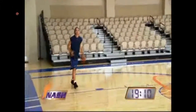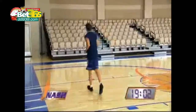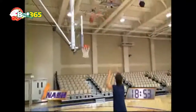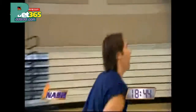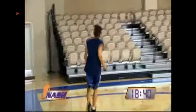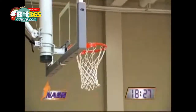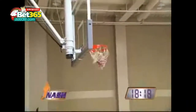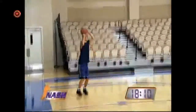I don't mind rebounding for myself — gets me a little sweat, gets me warmed up, and I can work on my ball handling. I won't make 50 in tight today; I'll move out a little bit and try to make five or ten of these. Two in a row — starting to get warm now.